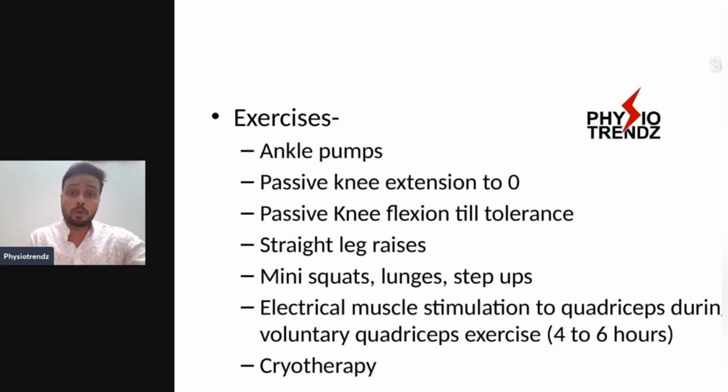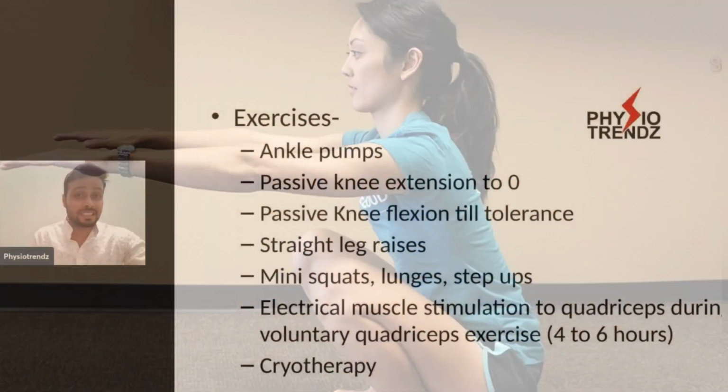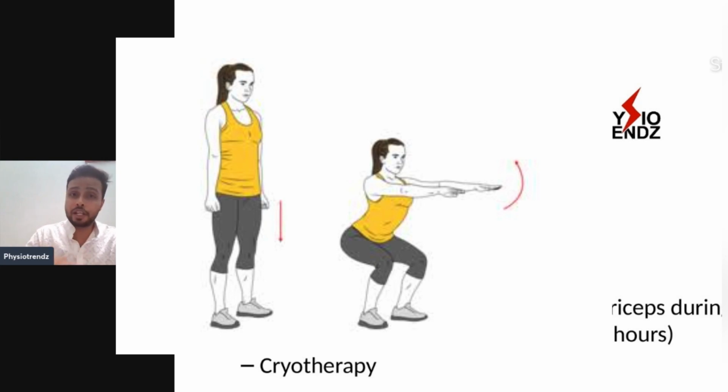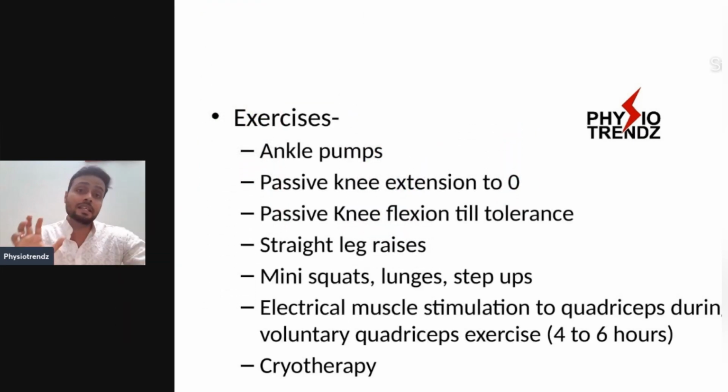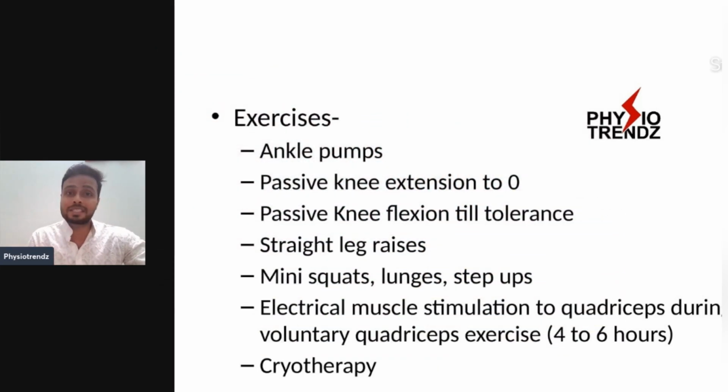Now here I want to make sure that you understand what is a mini squat, what is a half squat and what is a full squat. Full squat, I don't need to explain because we all know that when you go completely down, that is considered a full squat. Half squat is nothing but when you go at least up to half range of motion, which is 90 degrees of knee flexion and hip flexion, that is a half squat. And mini squat is nothing but when you're performing just mild knee flexion and coming back to extension just to activate your quadricep muscle, that is considered mini squats.